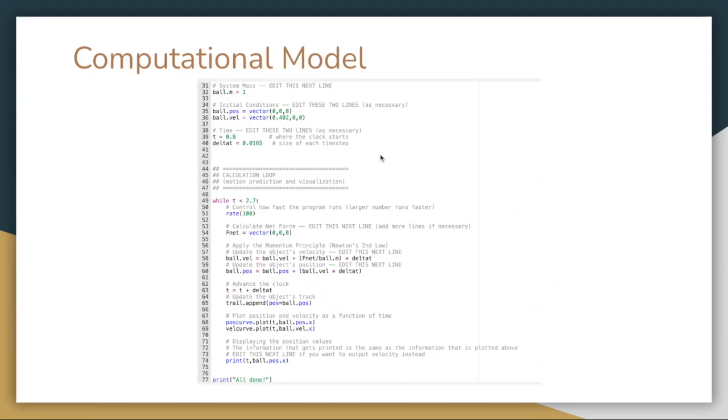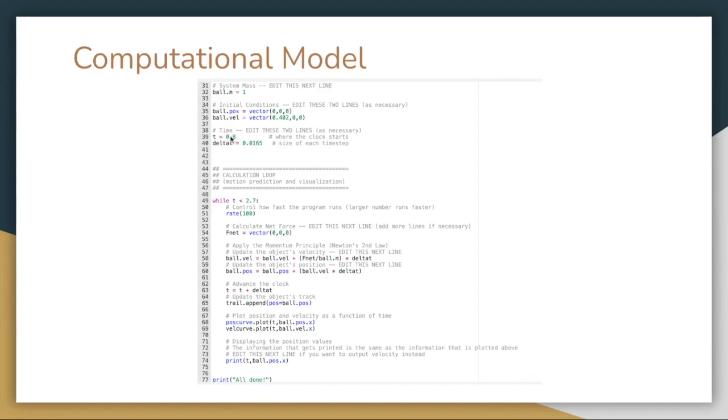For our computational model, GlowScript was utilized, and basically over here for the ball's velocity and ball's position, I updated the equation to make it our velocity update and position update formula. But since our F net is 0, I created an F net vector to have a vector of 0, 0, 0 in the xyz directions. And our delta t is going to be 0.0165 because of how many frames there are.